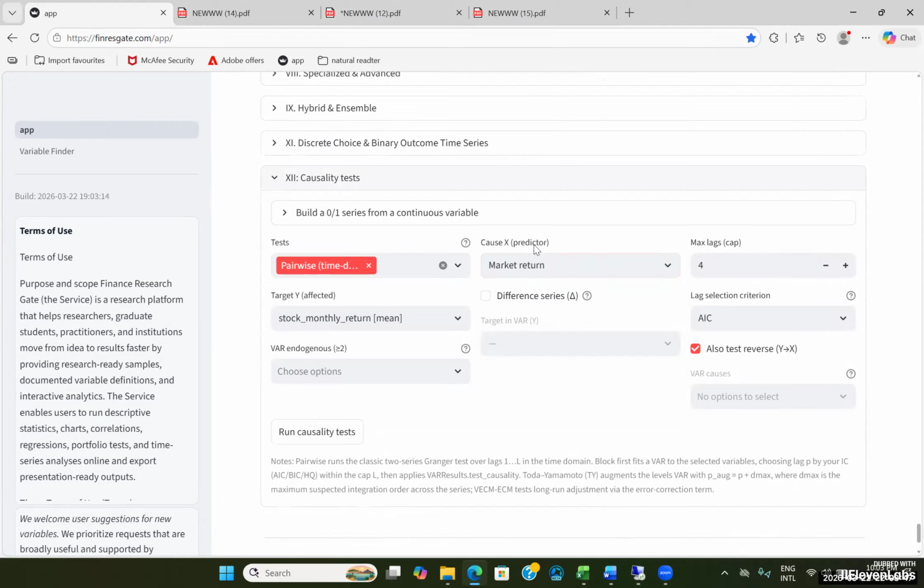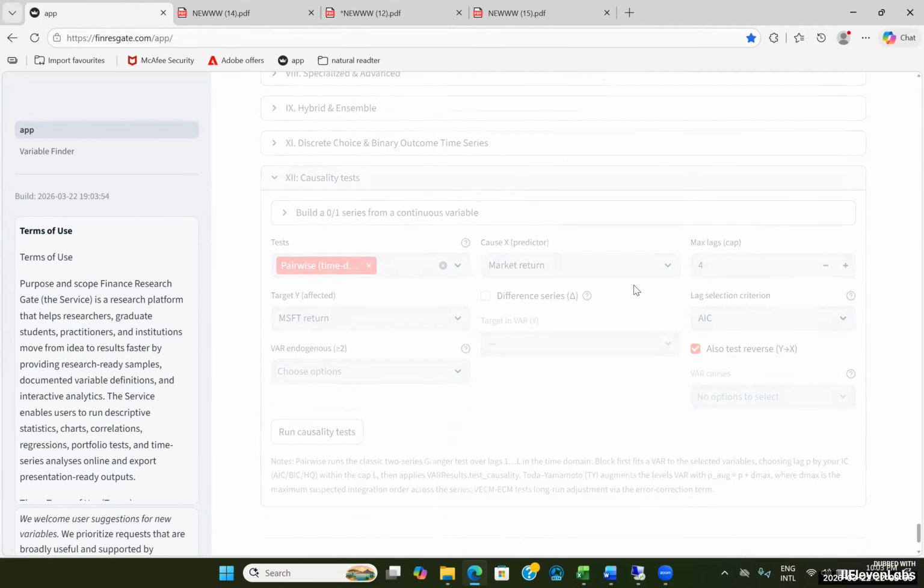What you're required to define here is your chosen predictor, which in this instance is the market return, and we did. Our primary objective is to predict the return of Microsoft. Here you specify how many lags of X you'd like to include. I am quite confident that a single lag will be sufficient for our investigation. Consequently, the crucial question is whether the previous lag of the market return can Granger cause, or predict, the subsequent returns of Microsoft.